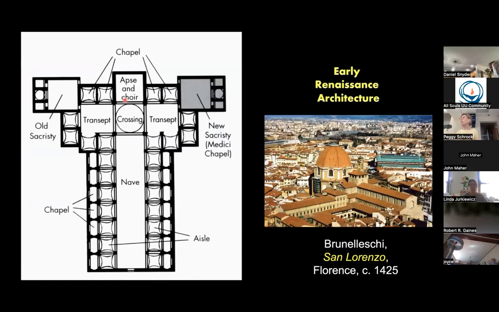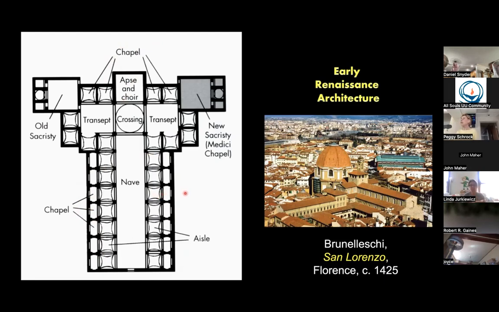And one of the earliest founders of the new architectural style is Brunelleschi, and his church of San Lorenzo in Florence is one that first lays out this Renaissance ideal. As you can see from the plan, you can recognize what we've seen before with the nave and the transept and the apse and the choir and all of these sorts of things. We do see some new elements that were never there before, and that is these chapels. Notice on the sides of the apse, all the way up, you have a row of these side chapels on both sides, and these are accessed from the side aisle.